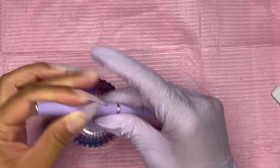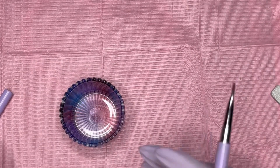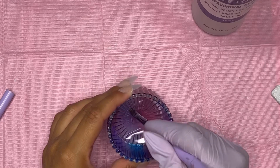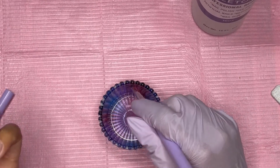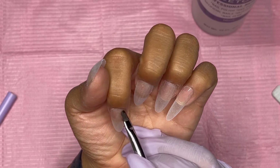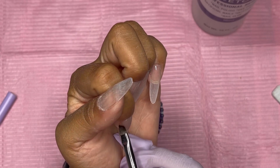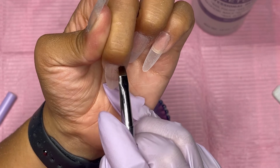All right, so next, I've seen this hack. They say to get a brush and then get some acetone. So I'm gonna go ahead and put a little bit of acetone in there, and then they say to kind of swipe it over the cuticle area to seal it. So yeah, that's what I'm gonna go ahead and do.